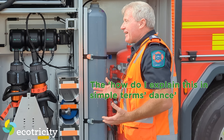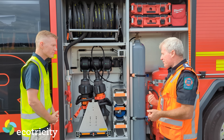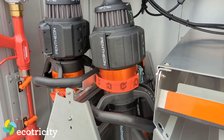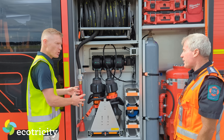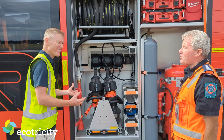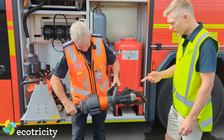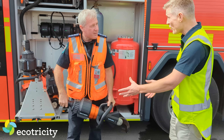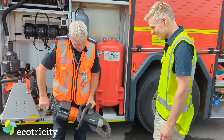If you go to a car smash, plane crash, that kind of thing, sometimes people get stuck. This equipment allows us to get people unstuck — it's what's commonly known as the jaws of life. The first question is: is this as strong as a hydraulic unit? Absolutely — stronger. And it's battery powered? 100% battery powered.